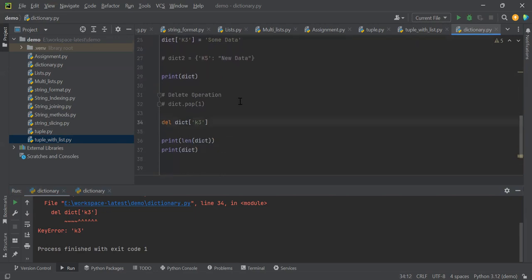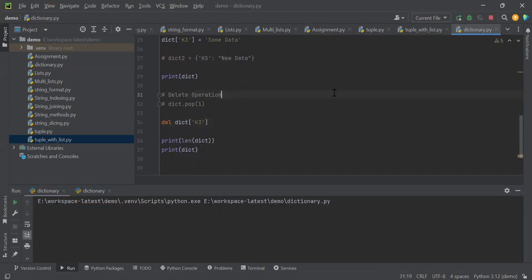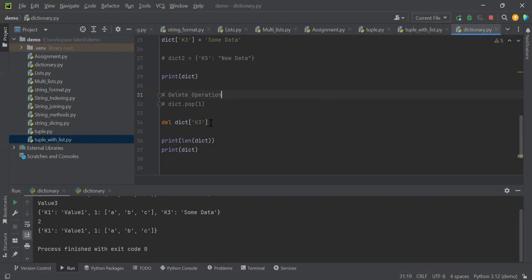So Python string characters are case sensitive. Small k3 is not available, but we defined the key with a capital K. That is also important. Yes, if we define K3, it has been deleted.